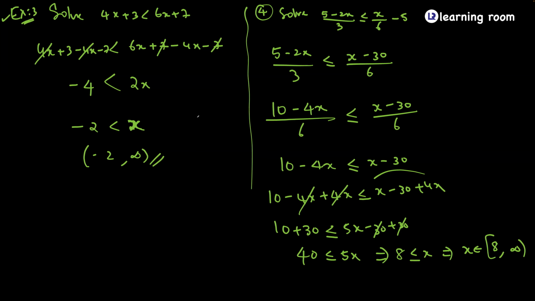Variables on the left hand side? Not necessary. That's why I was very clear. I didn't tell you variables on the left hand side, constants on the right hand side. I only said variables on one side, constants on one side. That is one way, but it's an unnecessary extra step. As long as you understand that x is greater than minus 2, whether x is on the left hand side or right hand side, you're right. If your school is particular, then go with that method, but the concept is the same and cannot be changed. Shall I proceed?